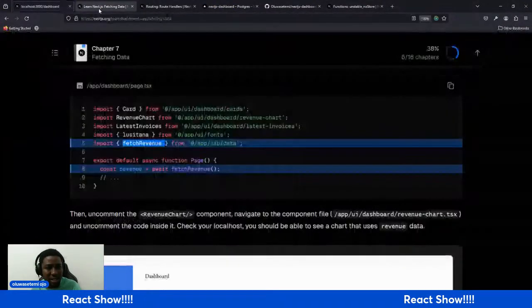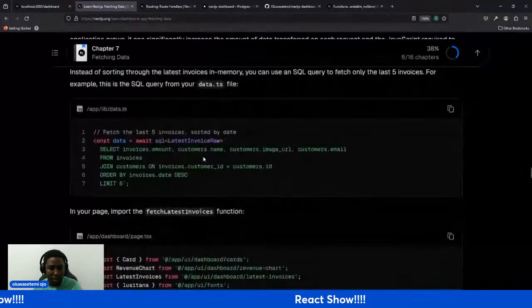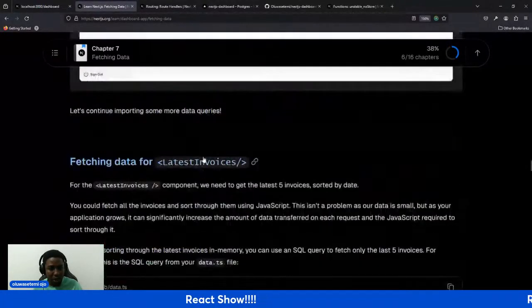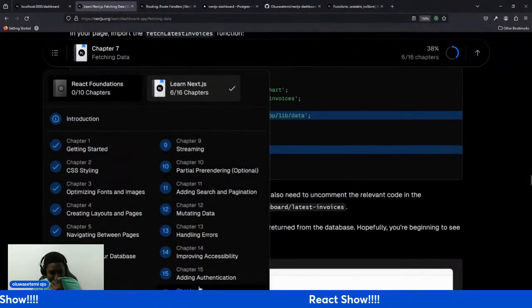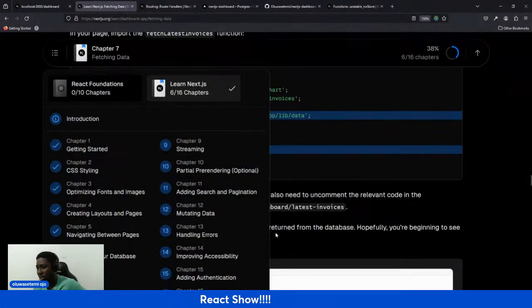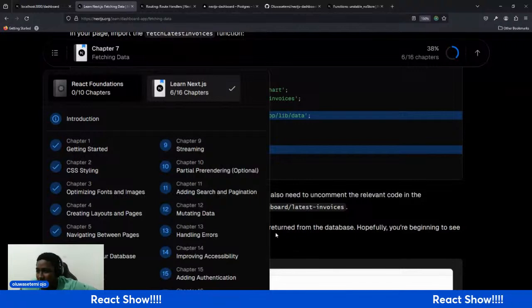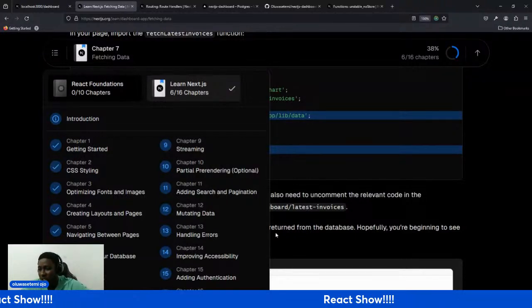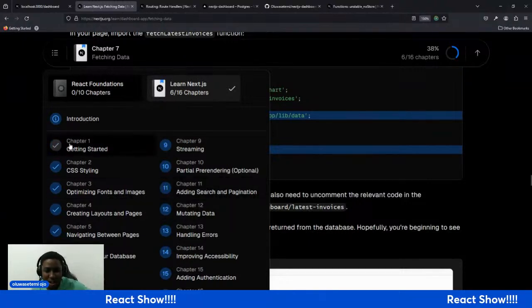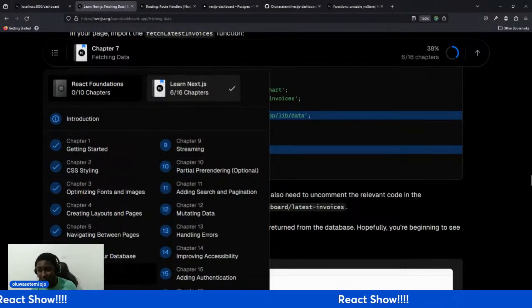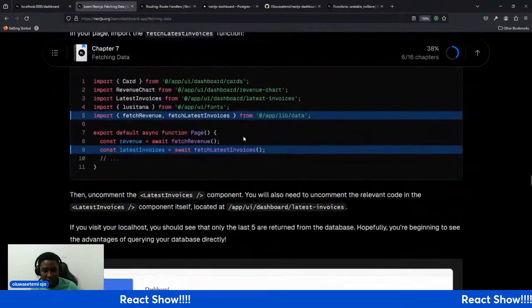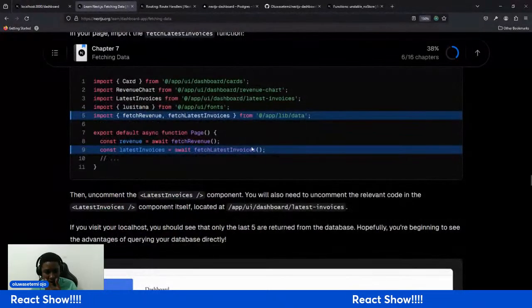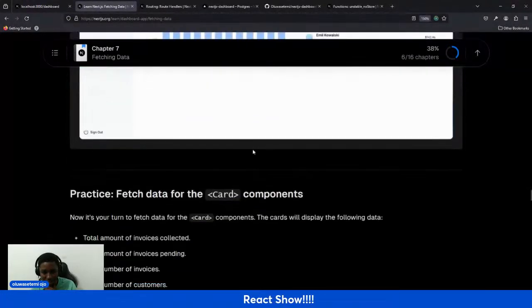The next thing I'm going to be doing would definitely be picking it up from chapter 7, right? We still have all the way to chapter 16. So on the next stream, next Saturday, I will be continuing Next.js from chapter 7. You can try everything on your own as well to see if you are able to replicate everything.